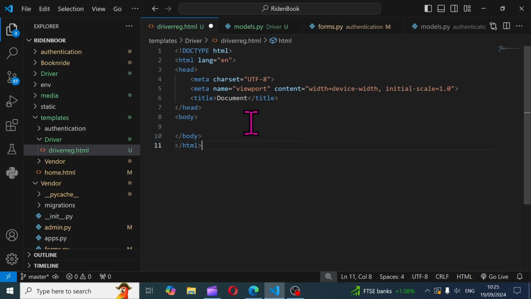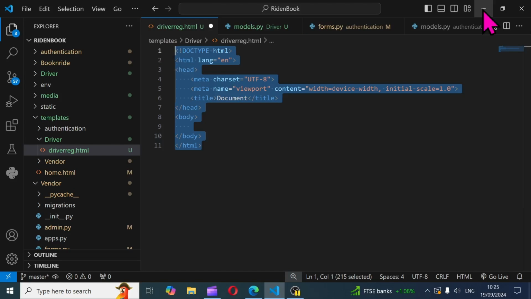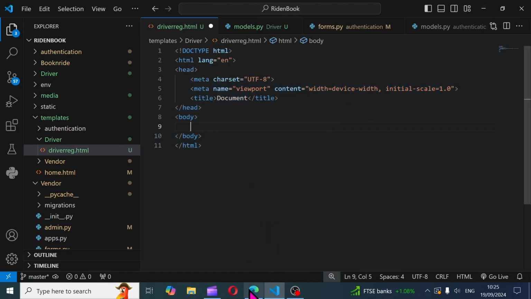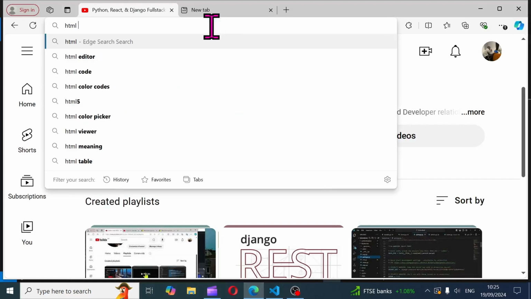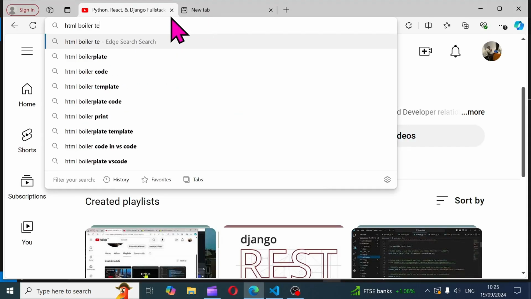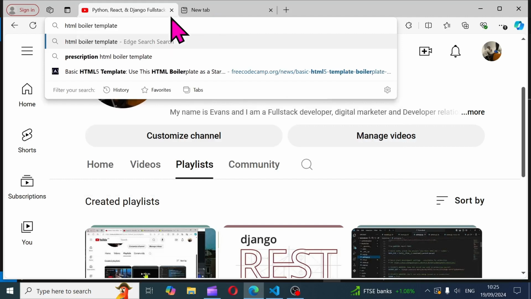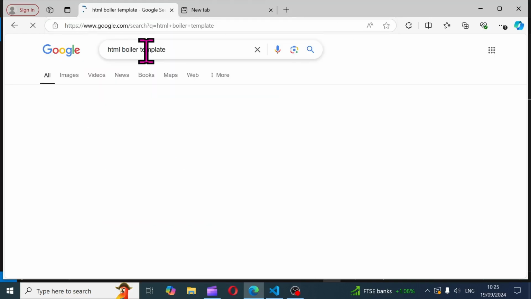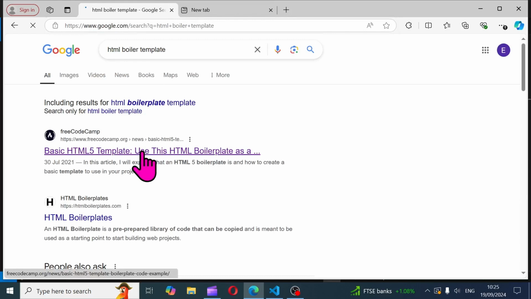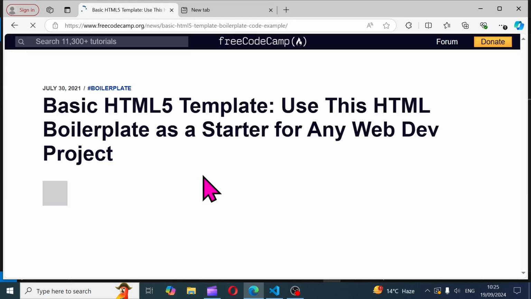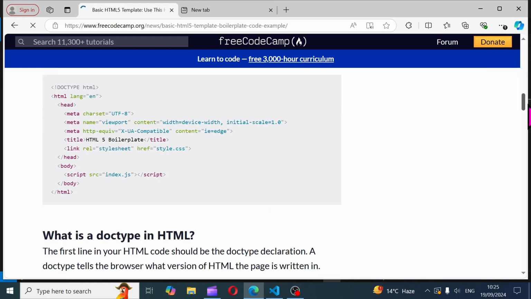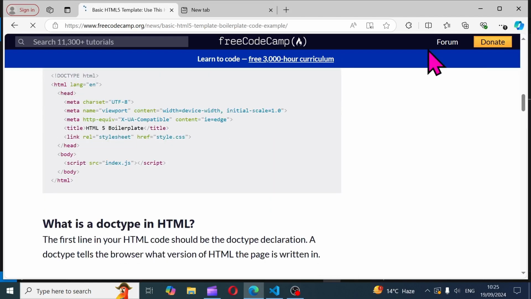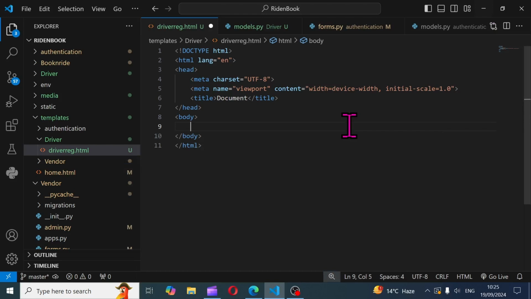Like I told you, if this doesn't work for you, you can also get this on the internet. To do that, you can simply go to your web browser and then just type HTML boilerplate. And then this is it, basic HTML boilerplate. You can copy this code and then paste it in your VS Code.